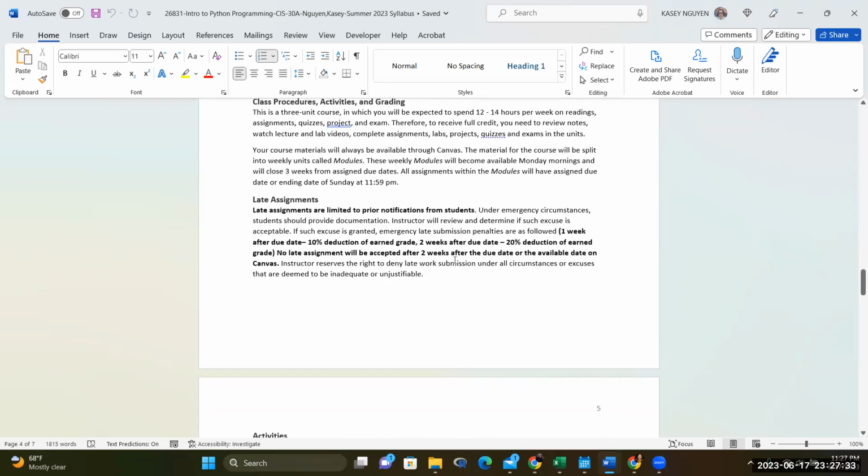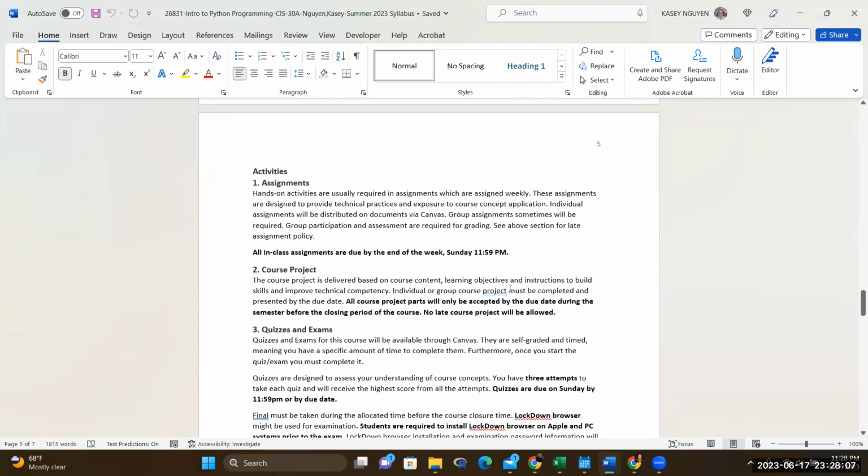For our assignments, make sure that we complete our assignments weekly, because once you fall behind, it's really hard to catch up. I do take late work. Late work can be submitted within 2 weeks. And keep in mind that this is a 6 weeks course. So if you are behind a couple of weeks, it's really difficult to catch up. And as you submit late work, I do have deduction for the late work, and it is listed on your syllabus. It's 10% deduction for each week and up to 2 weeks.